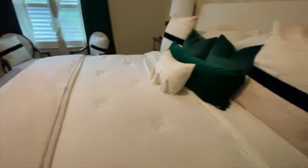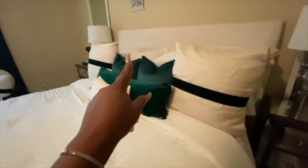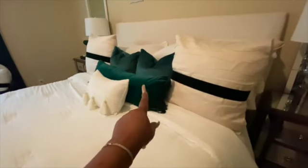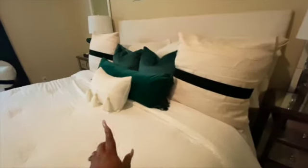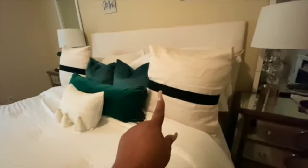So here I have my green pillows. These two pillows I purchased last year from Ross Department Store, and I think I paid $25 for the both. This one, the lumbar pillow, I purchased from Tuesday Morning this year for $25. This is the pillow that came in the comforter. These are the pillows I covered, and they match my headboard. My bed was gray. I covered it about 2.5-3 years ago, and these are the green. This is just ribbon, and it's the same color, and I just made those to put on my pillows. So here I didn't do anything. That is how my husband left the stuff.